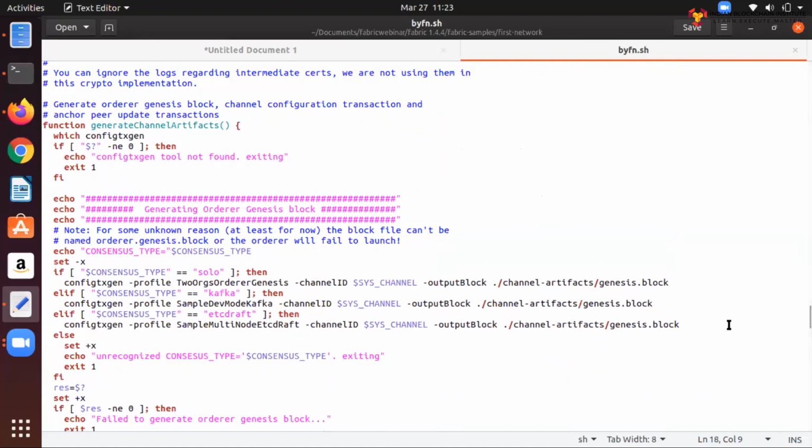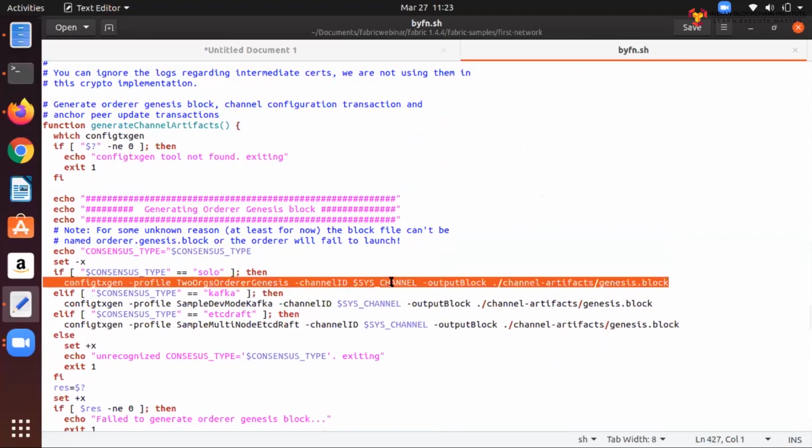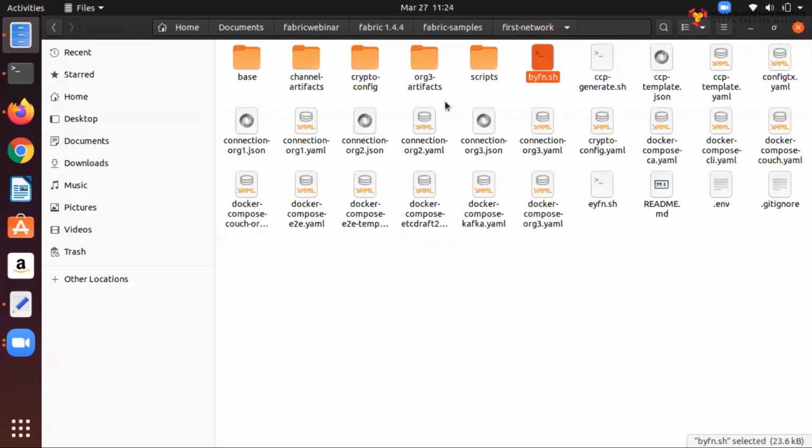Yes. This is a script, right? This script is used to generate the Genesis block. You see here, this command is used to generate the Genesis block. The configuration of this is given in another file, so I will show you that file.